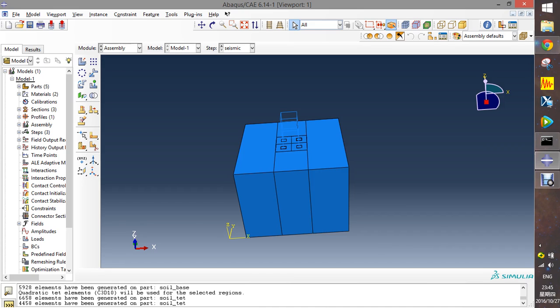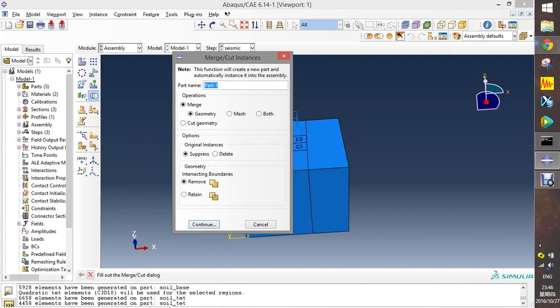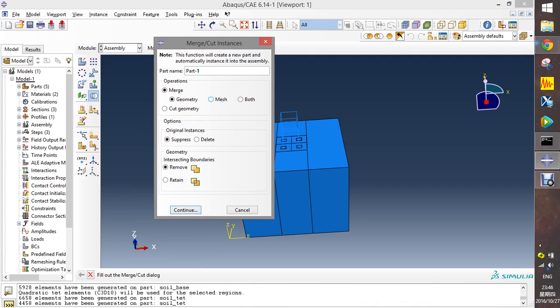There's a lot of duplicate nodes at the same location, so we need to merge all the nodes. And here we can use merge and cut. After we merge all the instances, we will get a new part. It's okay, we will just simply use the new part. Merge the mesh, merge all the nodes.